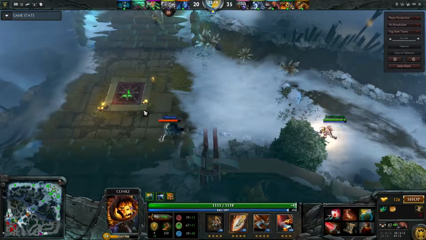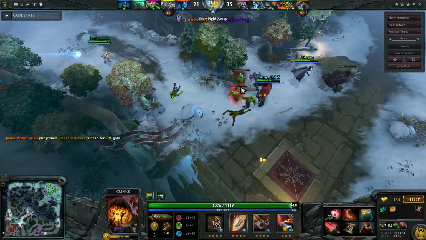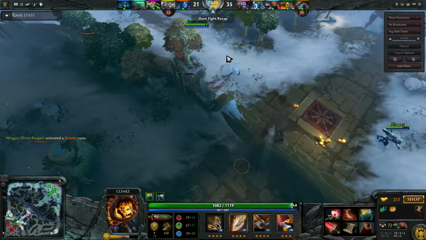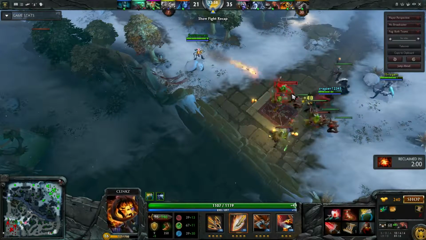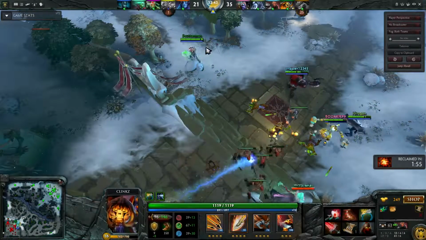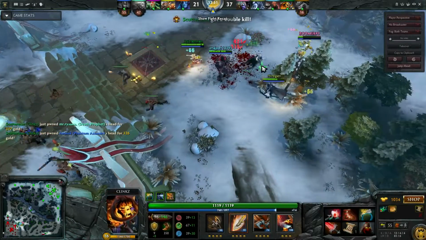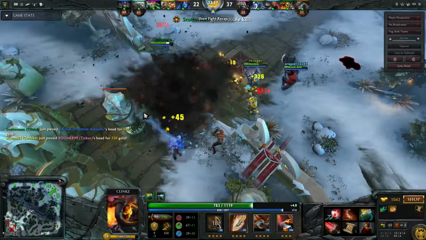I'm chasing down the PA here because I assumed the PA was the one who took the gem. I want to hang out of sight a bit because then hopefully I can get an easy kill. Of course they've got vision on me because they've got the high ground, but there we go. Death Prophet, again, not hard to kill. Now I know for a fact that the PA doesn't have the gem.